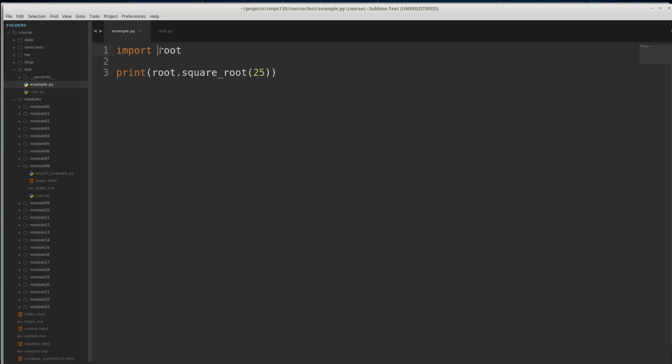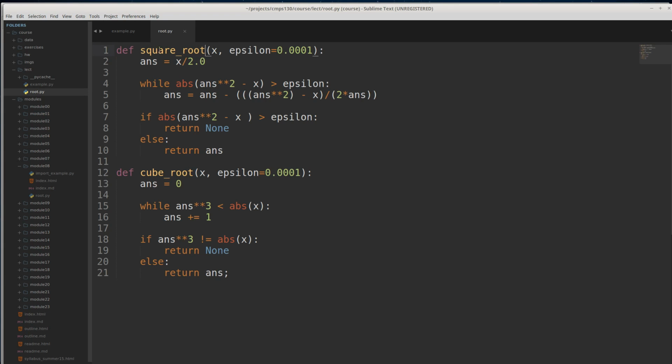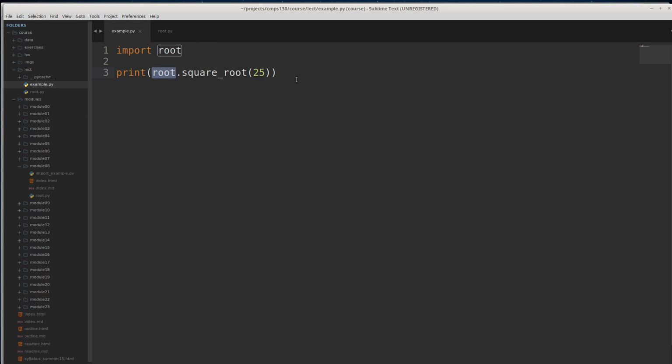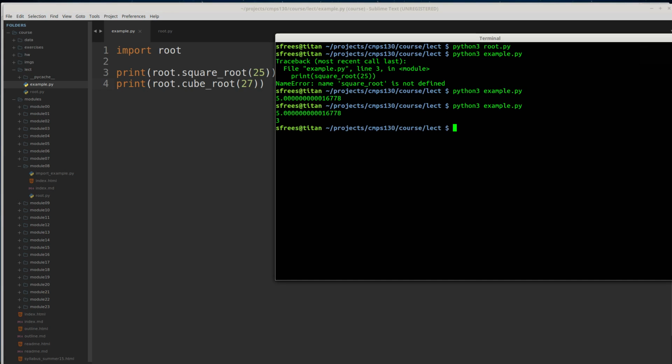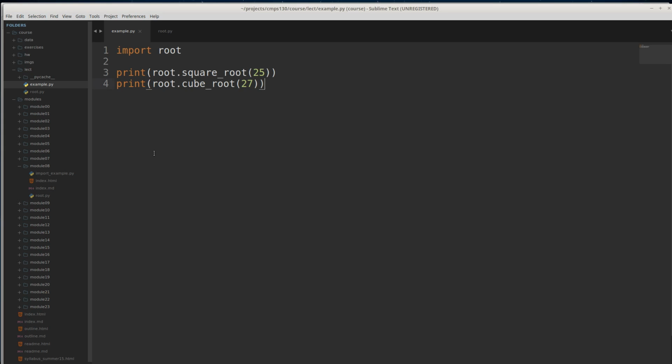All right, so just take a look at the syntax. This import root, when I import that library, that becomes available to me. And then any functions that are at the top level of this file, square root, cube root, they're at the global scope of that file, are available to me through the root package. So I can call print root.cuberoot 27, and that will work as well. Any program that I write, as long as I have that root file, I can import root. And generally, I'll need that root file in the same directory as the source code that I'm trying to import it from.